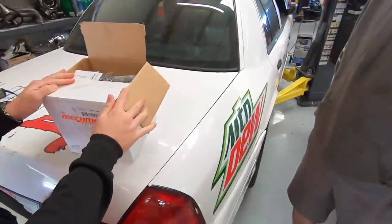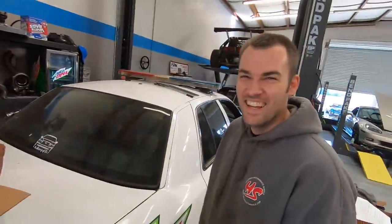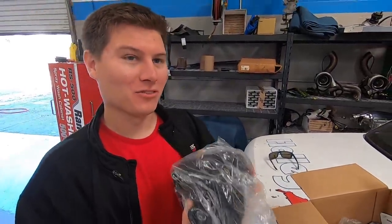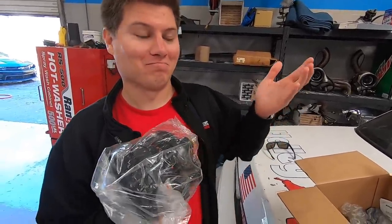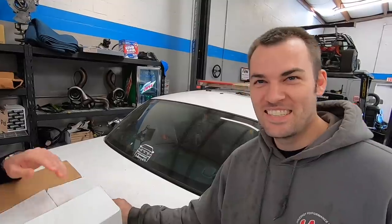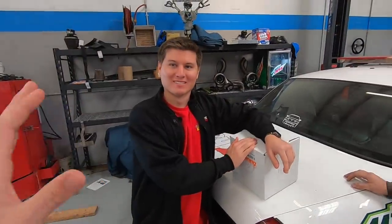Now give us an update on the V1. We got a box — it's a Mechman alternator. V1s are notorious for bad alternators and bad charging ability. This thing puts out 320 amps — I need to power fuel pumps and a water pump. He got the idea from Leroy. This is a truck alternator for extra amperage. If you didn't know, we're building a stereo competition V1. We just need to put this in, finish up a couple wiring things, and we're done — back to the track.